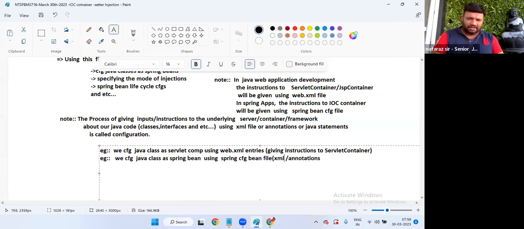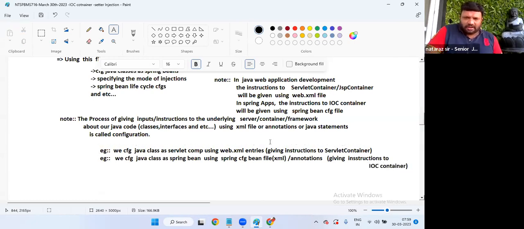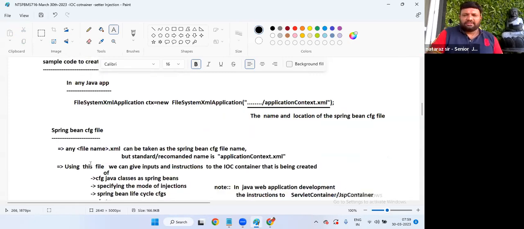XML, right? XML, nothing but applicationContext.xml. This is nothing but giving instructions to whom, guys? The IOC container. I hope you understood everything.